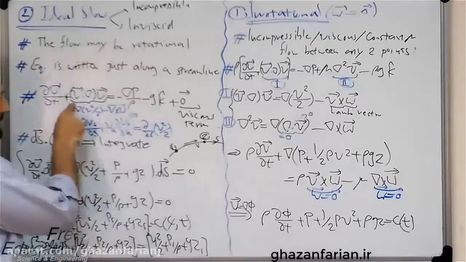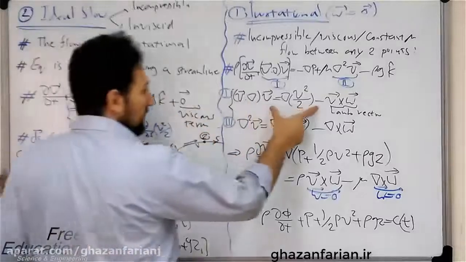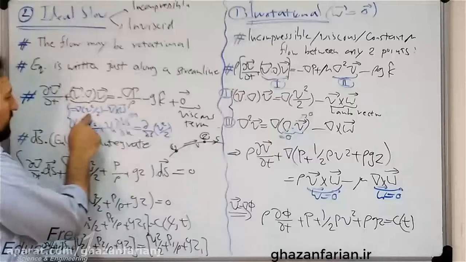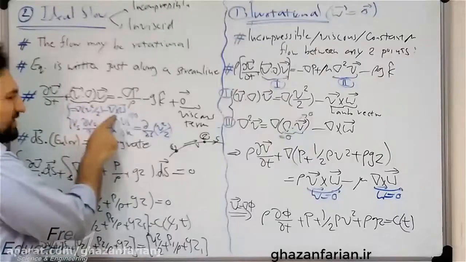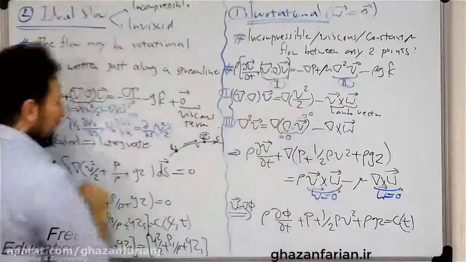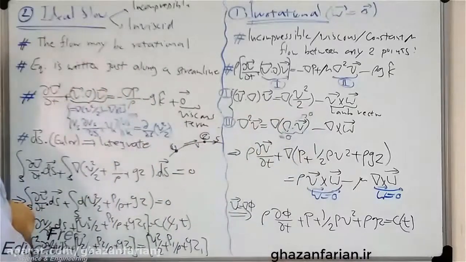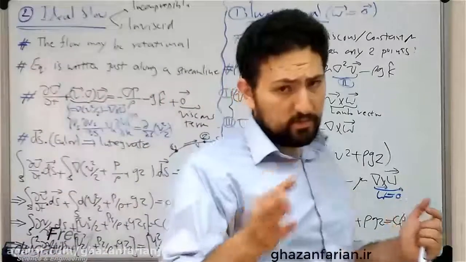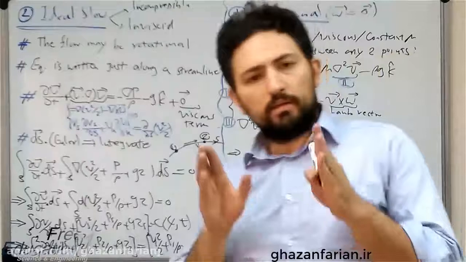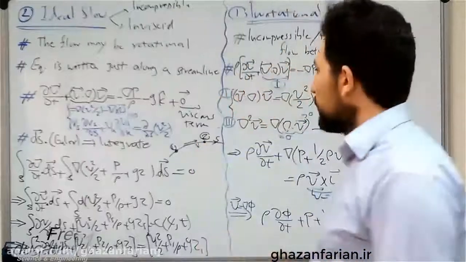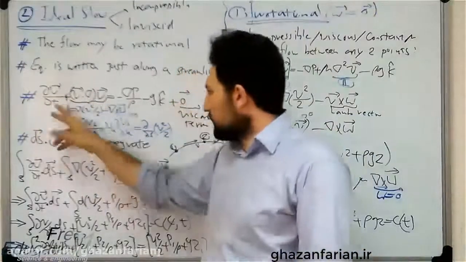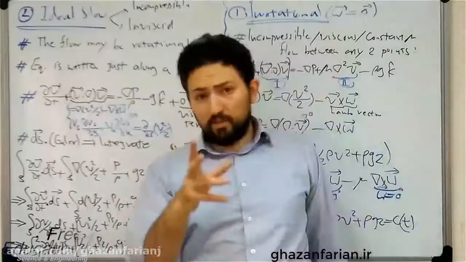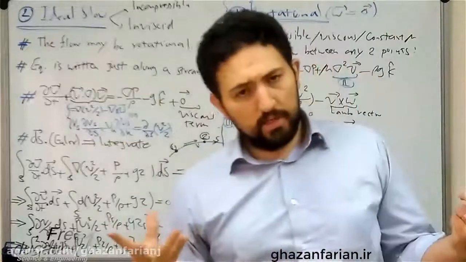Again, I expanded this term, the nonlinear term, using this vector identity here. This is the gradient of the kinetic energy, or the square velocity over 2, minus the lambda vector. You see, this is the lambda vector. Okay, the Euler equation and the Navier-Stokes equation are both vector equations. It means that all terms in the Navier-Stokes equation are vectors. This is a vector. This one again is a vector, and so on. But Bernoulli's equation is a scalar equation.